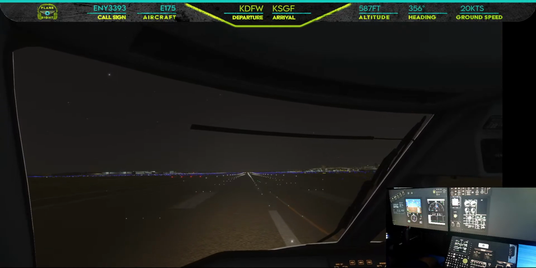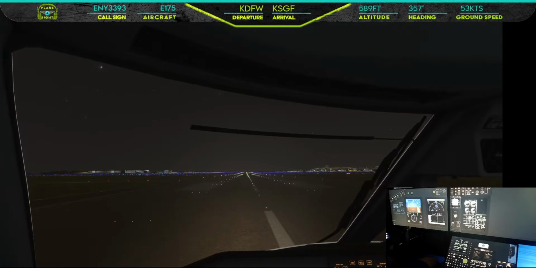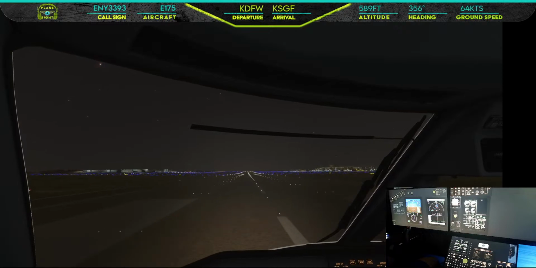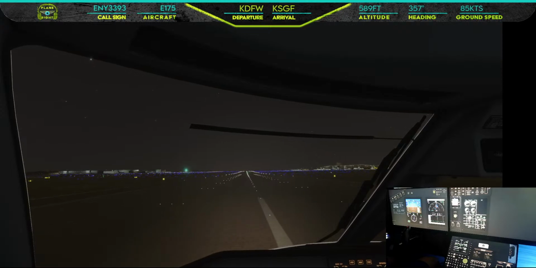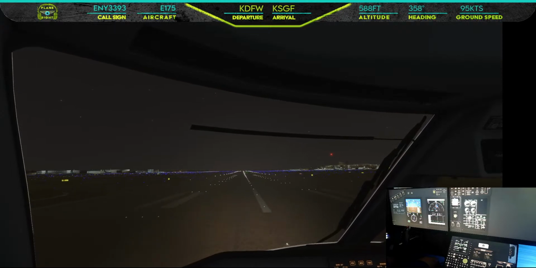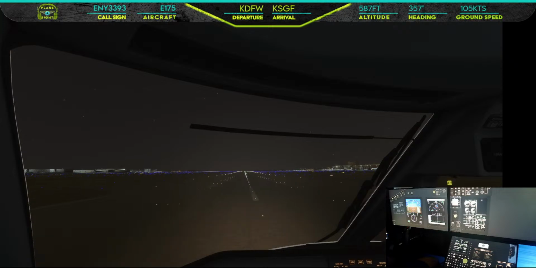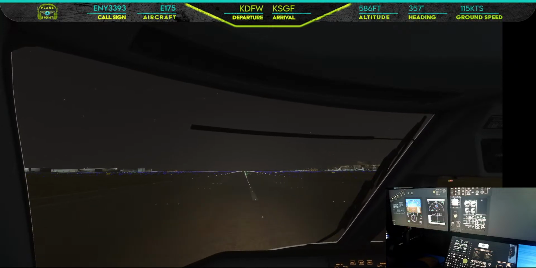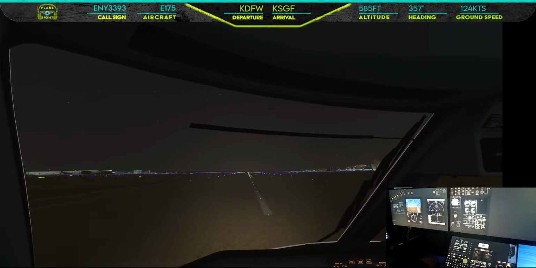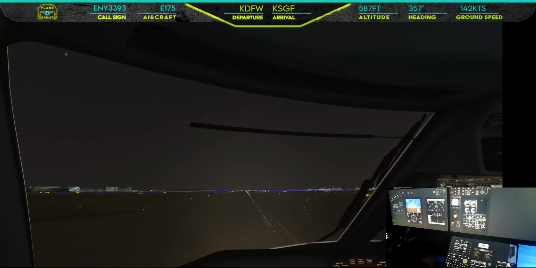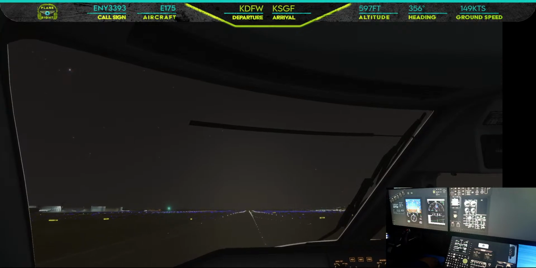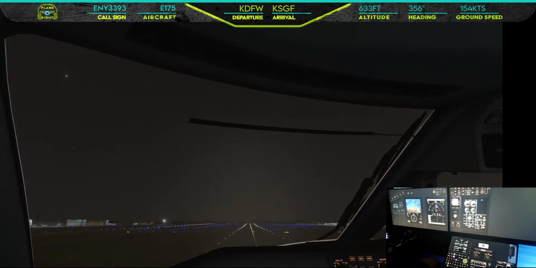And takeoff power is set. Airspeed is alive. Engine instruments are all green. Continue takeoff. 80 knots cross check. V1 and rotate. Positive rate, gear coming up.